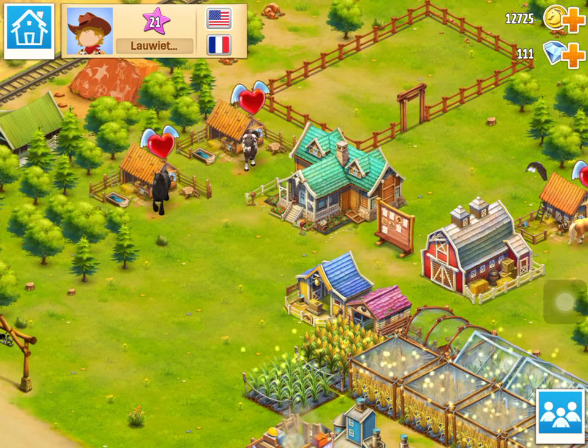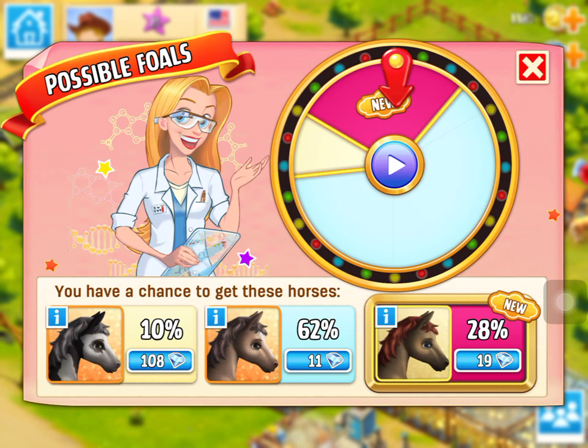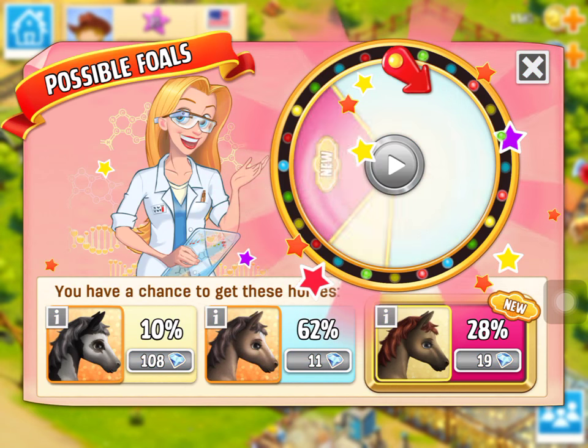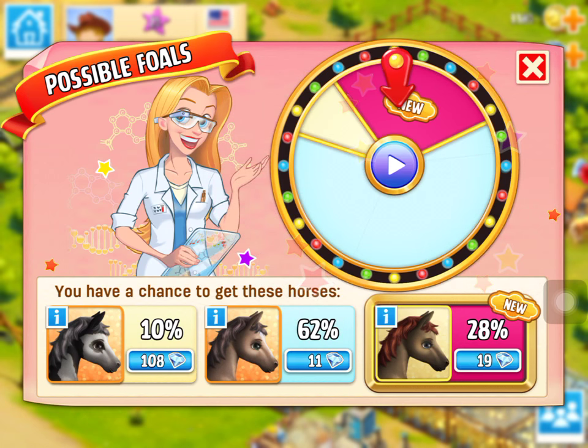Let's try to breed one of these guys. Is it a boy? Yes, good. 155. Let's try to breed 180. She would be more rare. It's the cheapest. What's this? Oh, it's 10%. What? It's a more... Is that a Morgan, really? What? That's a Mustang, really?